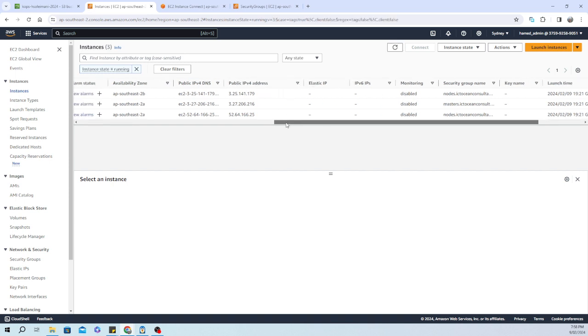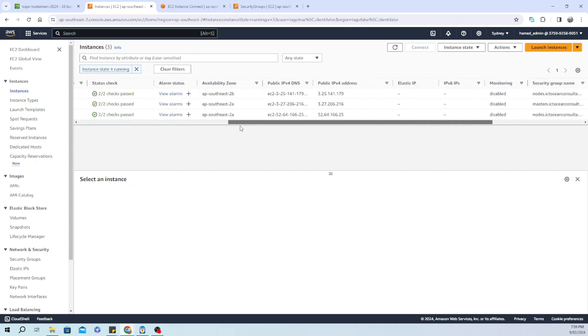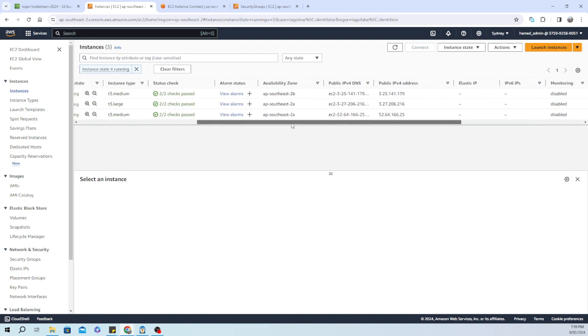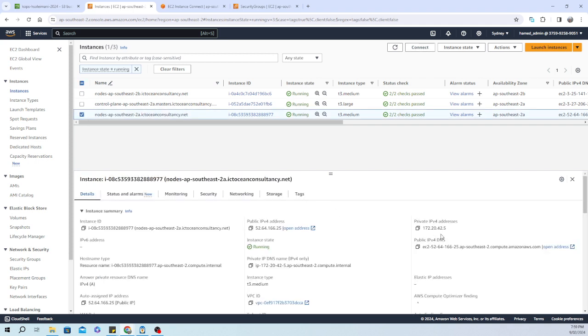So once you have a public IP, you're actually putting your nodes at risk. So definitely, see, these are the public IPs, 52.64. These are not private IPs. Although you got private IPs for each node as well, like here, but this is all internal. This is what you can get from the internet.